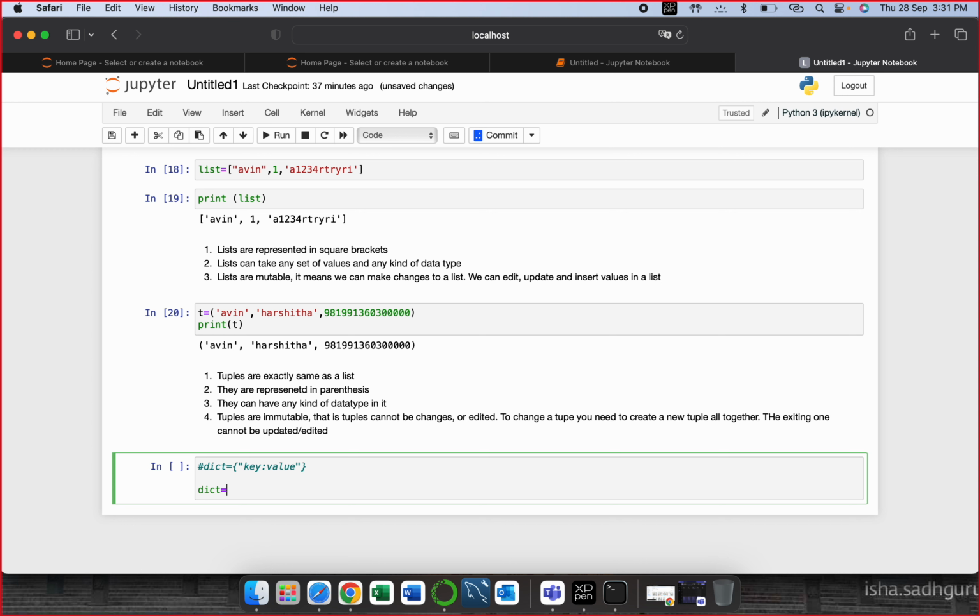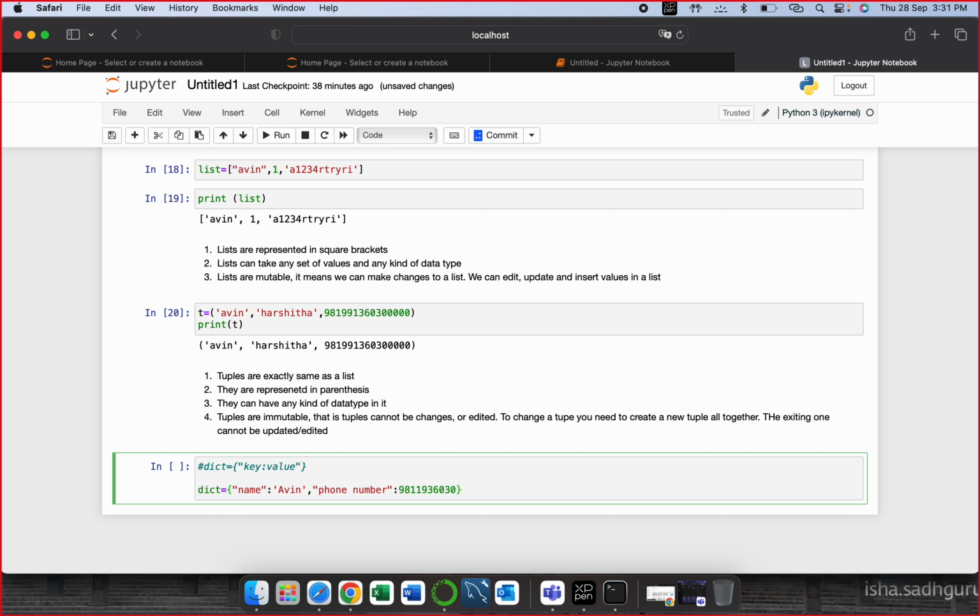Understand my point? So dictionaries are represented by curly brackets. When you enter curly brackets, the first thing that you enter is a key. Let's say I have the first key as name, and I give a value to it, let's say oven. I have a second key as phone number, and I give a value to it.